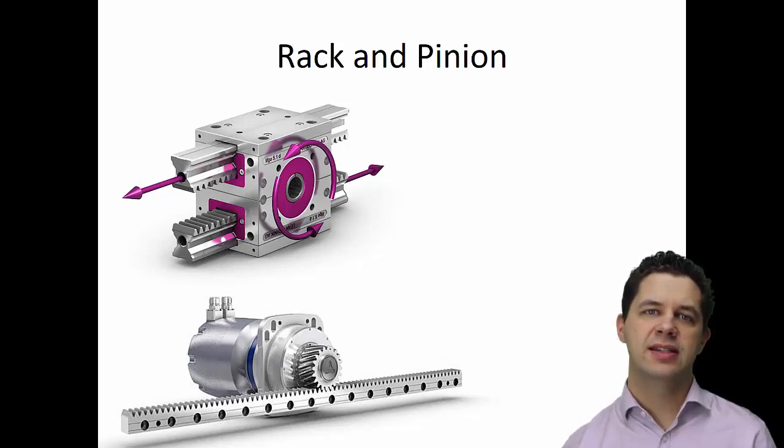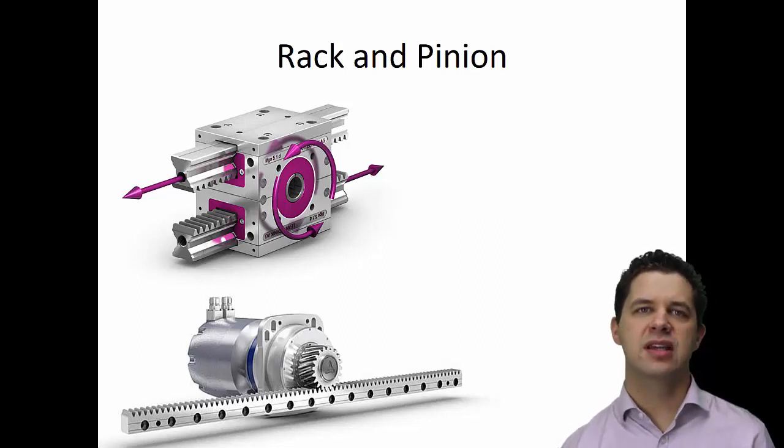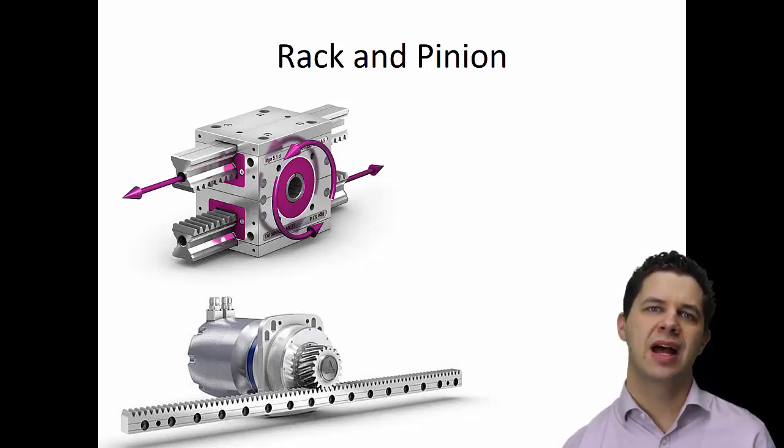The motor there is connected and it's got some sort of a gear on the output shaft of the motor, and that drives back and forth over a rack, moving that rack about in and out. Now, these aren't quite as commonly used. They are used in some industries, but you can imagine as soon as you start getting dust and dirt into that sort of gearbox environment, you're introducing extra wear and extra points of failure.